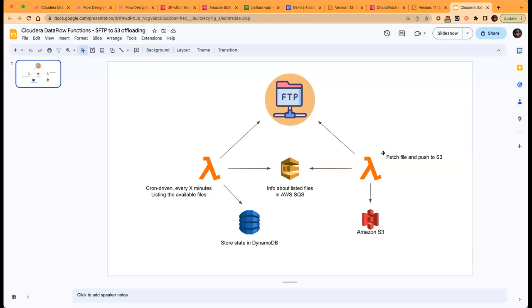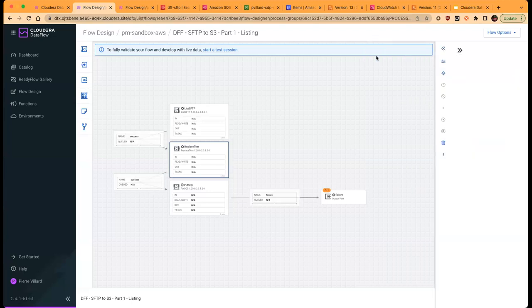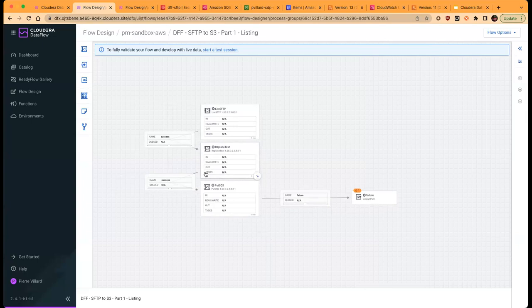That's it. Cloudera DataFlow Functions is available to run flows as functions in AWS, Azure, and Google Cloud. If this is something of interest for you, please reach out. I'm happy to answer any question. I designed my flows using the nice and very cool Cloudera DataFlow Designer, which is available with Cloudera DataFlow, but you could design your flow for functions using the traditional Apache NiFi UI if you want.